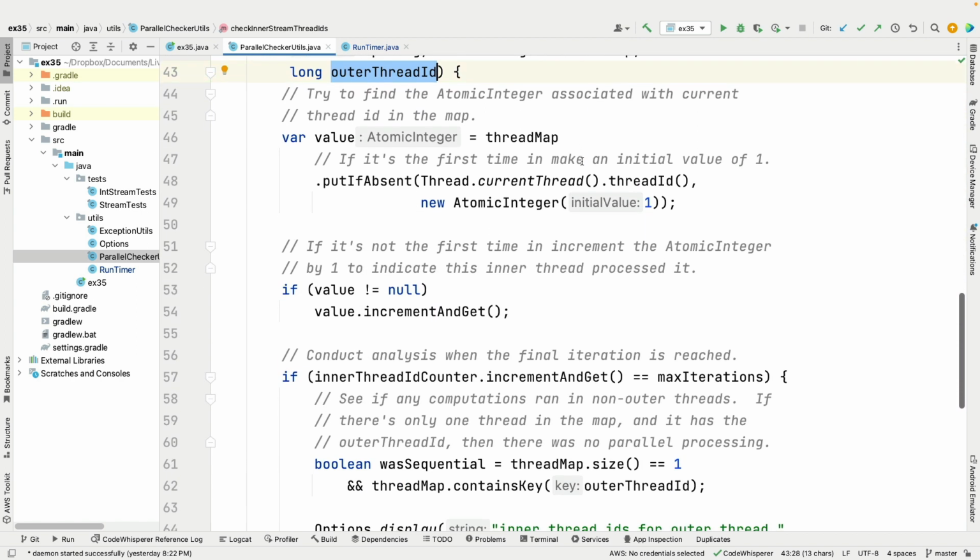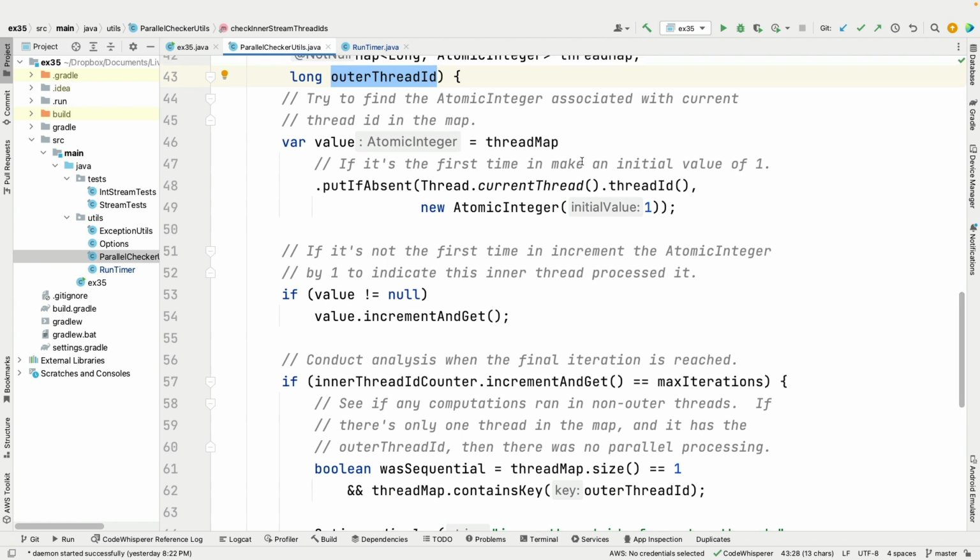And what we're going to do, this is really funky. We want to be able to figure out how to initialize this thread map so that the first time it's used, we can set its value to something that we control. Here's how we're going to do it. We're going to say, hey, thread map, passed in as a parameter, put if absent the current thread ID, and if this is the first time in, make the value be an atomic integer that starts out with a value of 1.